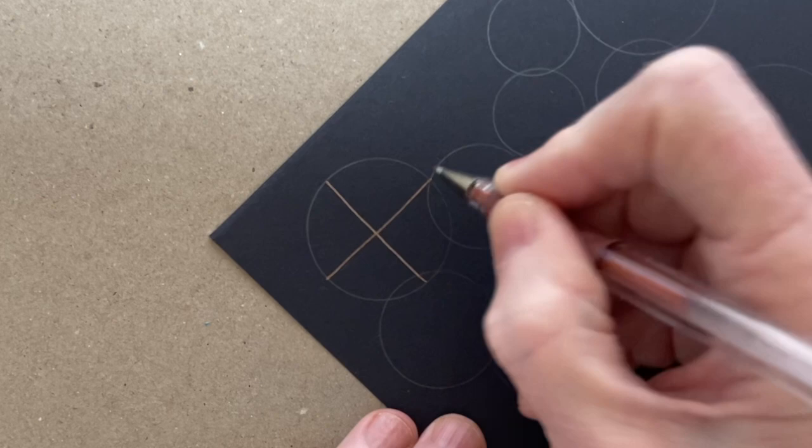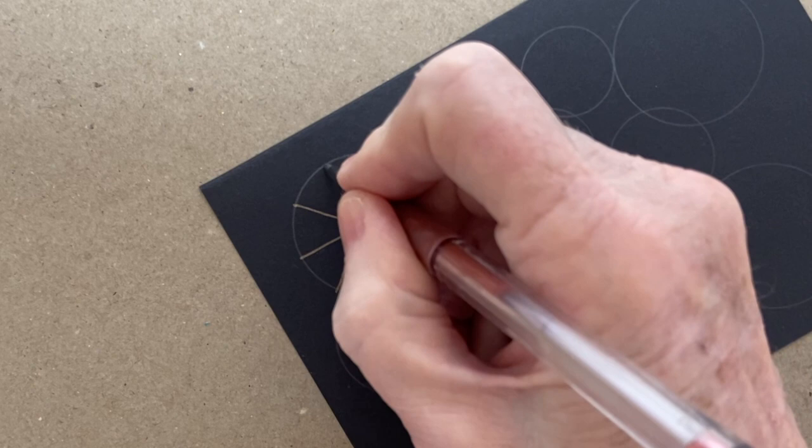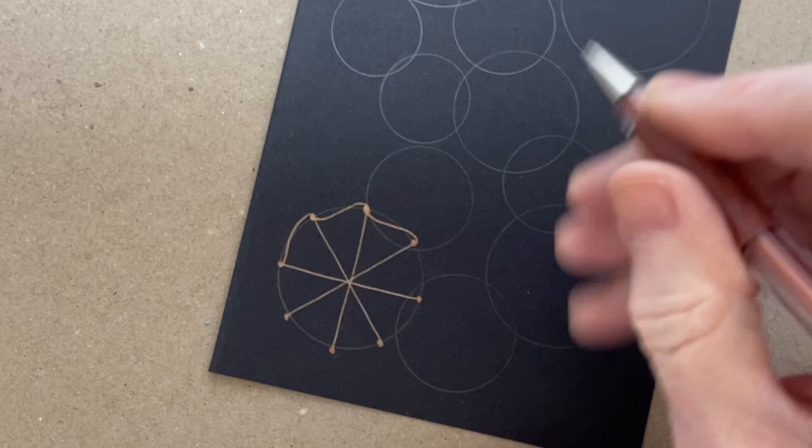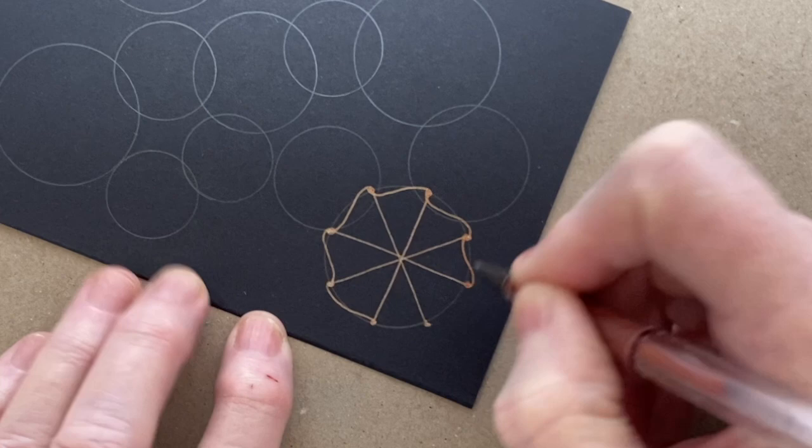Because bronze is the darker colour, I'm going to start with that and then gradually come forward until I get to the white. And you can see I've just divided that circle up, and around the edge I'm doing that dragon-y pattern, under and over, until I get all the way around.